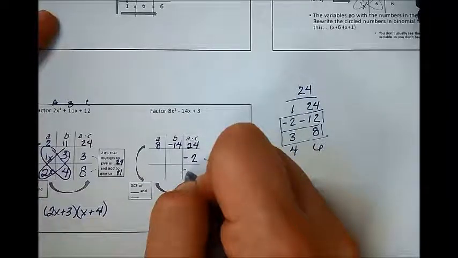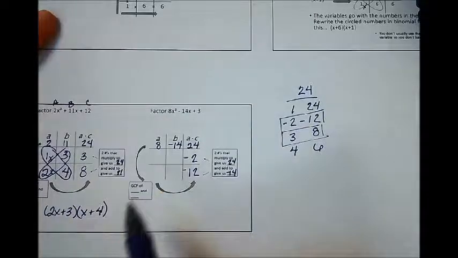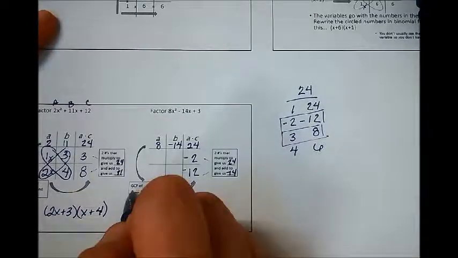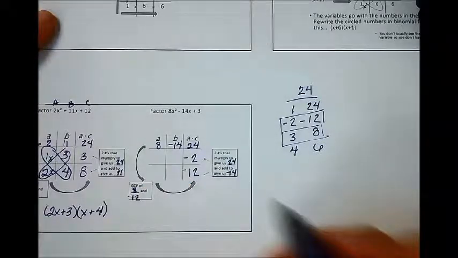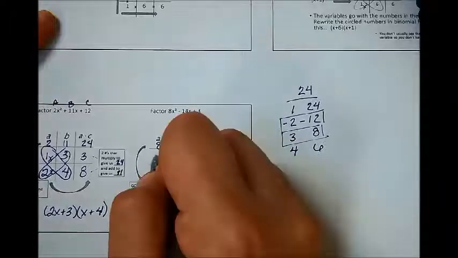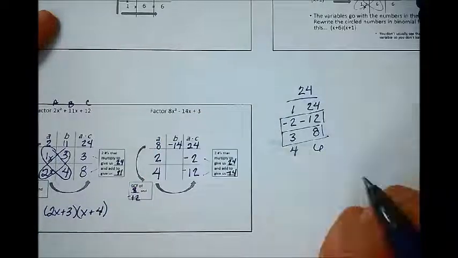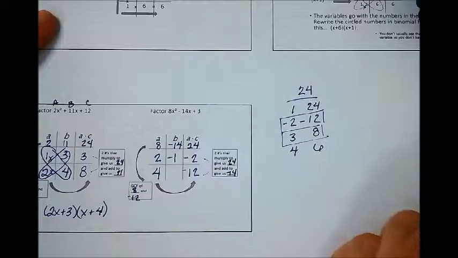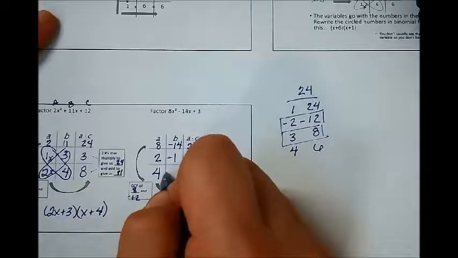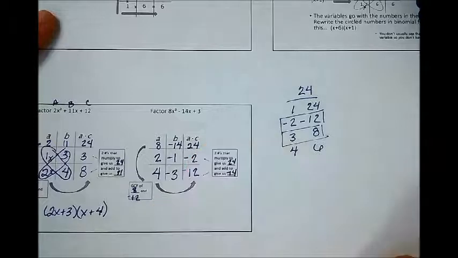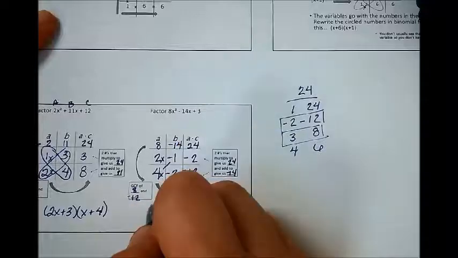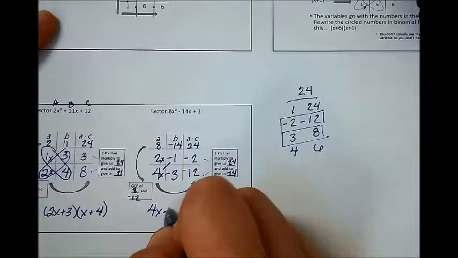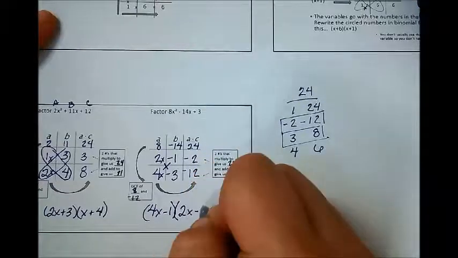There you go. So, the greatest common factor between 8 and negative 12 is 4. 4 goes into both 8 and 12. 4 times 2 is 8. 2 times negative 1 is negative 2. 4 times negative 3 is negative 12. These are our x's, and we're going to go catty corner again. 4x minus 1 and 2x minus 3.